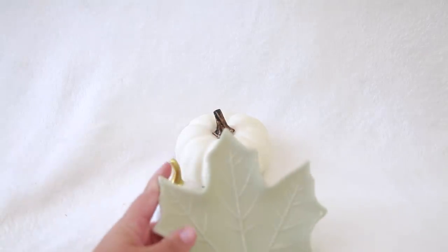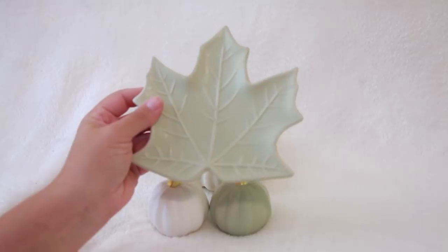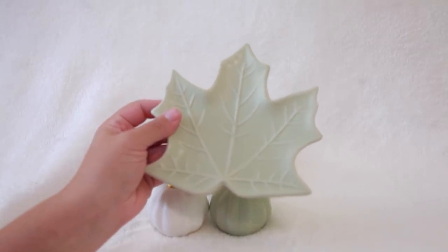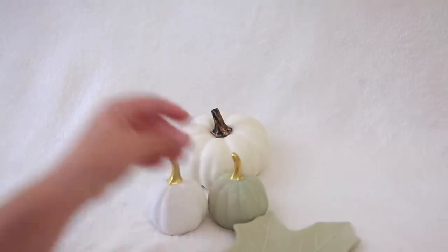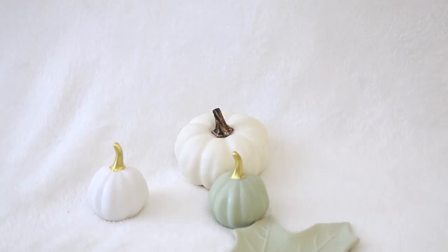I have this thing right here, which I just got from Target this year. They came in a 2-pack and they were $3 for both of them, and it's supposed to be an appetizer plate, but I thought I could put a pumpkin on it, I could put a mug on it, whatever. And I do use this for decor at my house. So actually, if you're trying to go for the simplistic thing with bookstagram, use things that you're decorating with that you can just incorporate in your photos and then put back for decor.